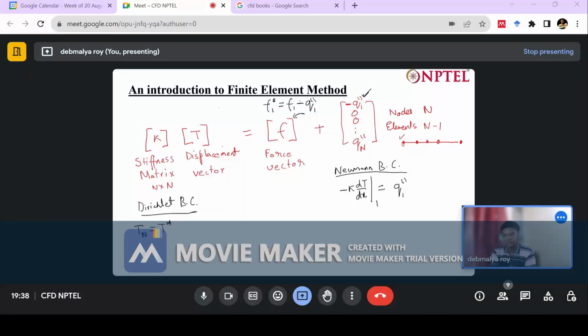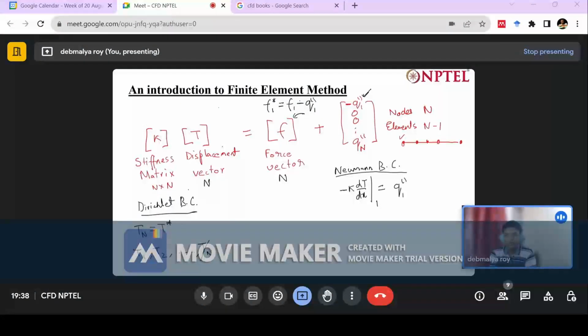then what we can do. Now we do not have a q double dash n, so that is a little bit tricky for us, but we can have a way around this. So we already know, if we have this n cross n matrix, this n displacement vector and this n as the force vector, how many equations are there? There are n equations and n variables, t1, t2, up to tn. So n variables, n equations, this is solvable. So what we can do is basically reduce one of the equations.